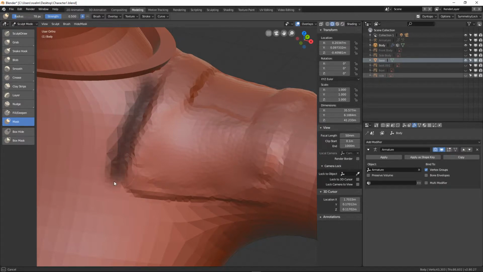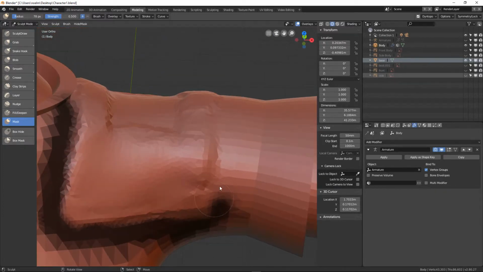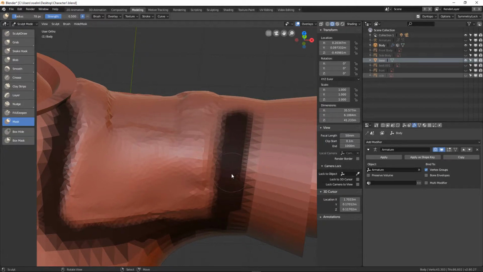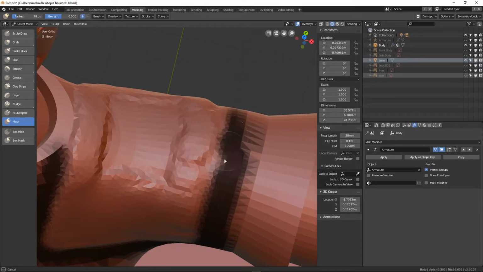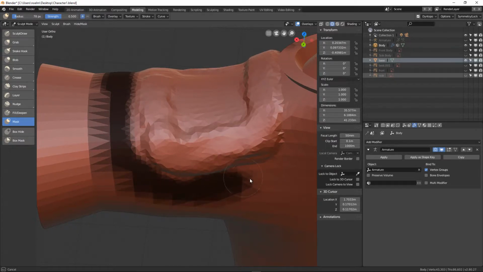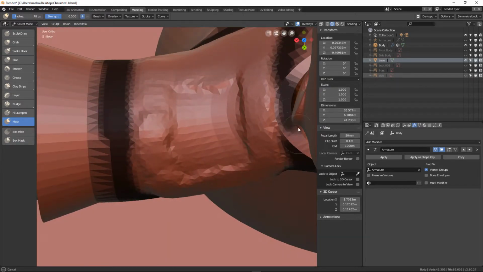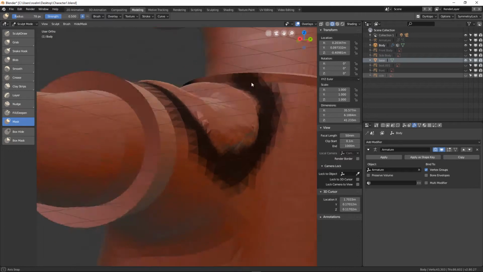As I draw here, you can see that the color of the geometry, regardless of what material is there, is changing. And this is called a mask. What the mask is for is that it will prevent me from changing the geometry that has changed color with the sculpt tools. So if I make a shape using the mask here, then as I sculpt inside that shape, if I get to the border, none of the adjacent geometry will be affected by the tools that I'm using.